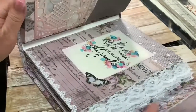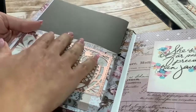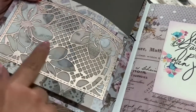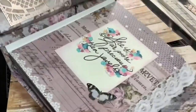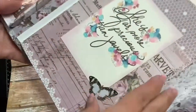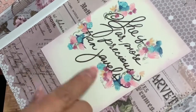So this book opens in this manner, and it has three separate signatures. It also has a pocket here on this side that houses yet another notebook, because there are four total. So if it gets filled up, then this extra notebook can be used. I used one of the newer die sets from Tonic Studios to make this particular pocket, and I'm going to be using it in a different video coming up soon. I made three separate signatures — just plain notebooks that I created on my own. What I did here was that I designed this scripture verse here with almost like a small wreath that I also created with little birds. I love birds, and I like flowers, of course.